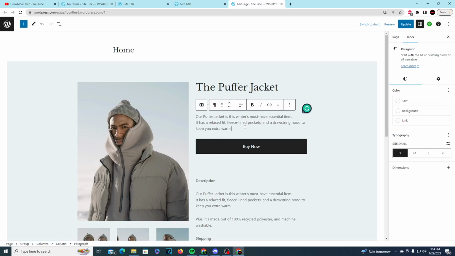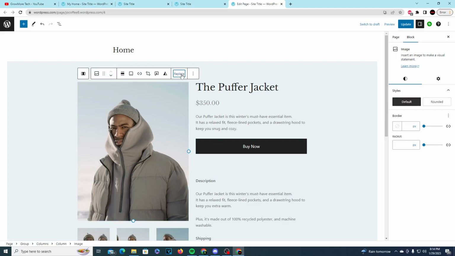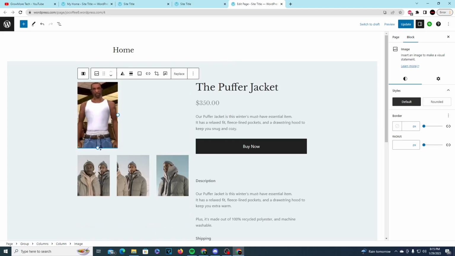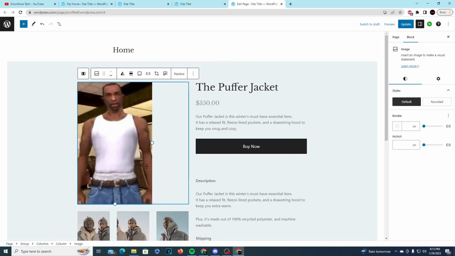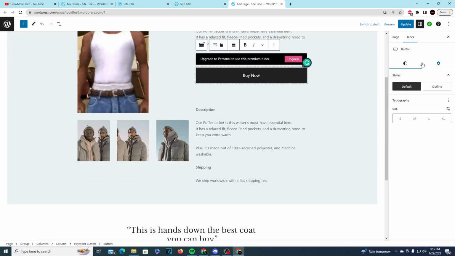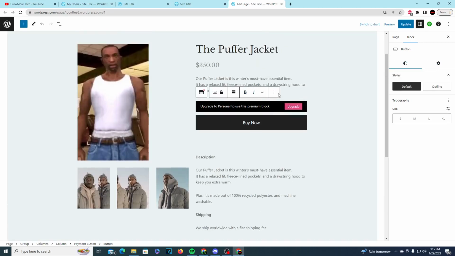And then you just click on whatever you want to change. So let's change the text. Keep you snug, cozy, or whatever. You can also change the picture. You could replace it. Just choose from a computer. You could choose from Google Photos, whatnot, or you could just choose from your own computer. Then you can change the size in order to fit it. And you could also change the color.